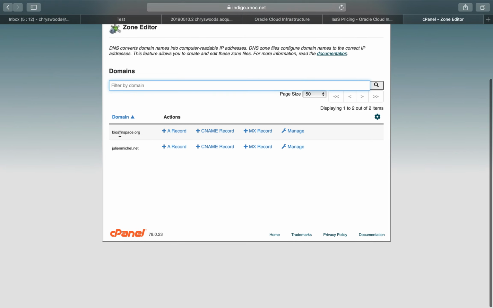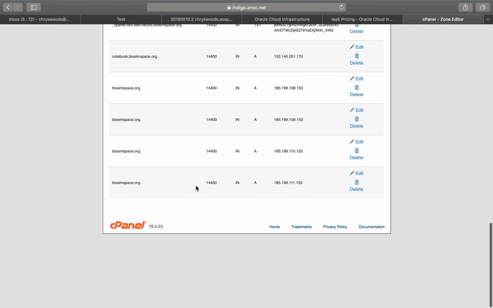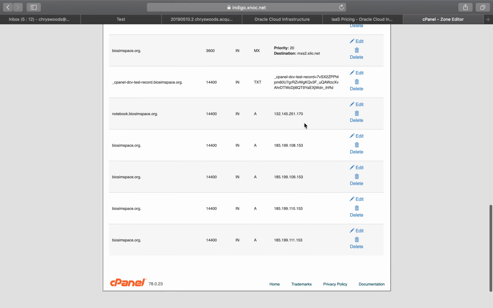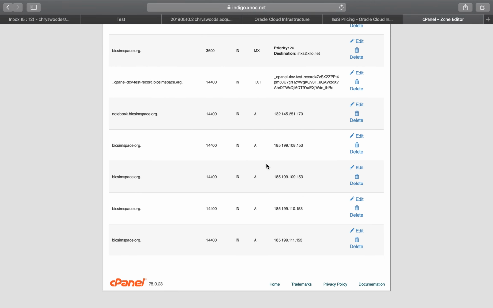And if we go and look at bisomespace.org and we manage it, what you'll see is down here, there is notebook.bisomespace.org pointing to the IP address, and that's basically an A record. It updates really quickly, but it takes about a day before Let's Encrypt is happy. So if you ever have to restart the services, I don't recommend you do that. You have to update this and then take a day, and you just have to be patient. It will look like it's all broken, and nothing's fixed it. It's just like, just leave it and it will sort itself out.